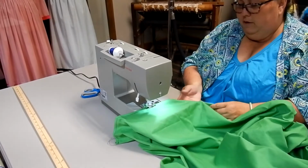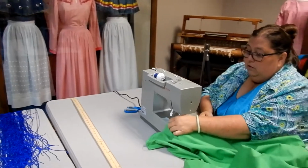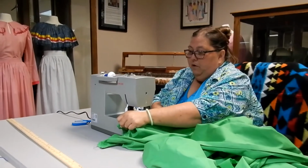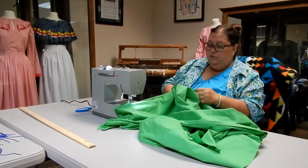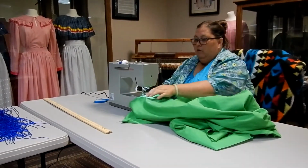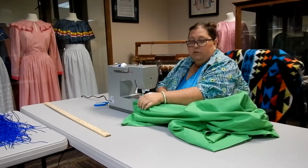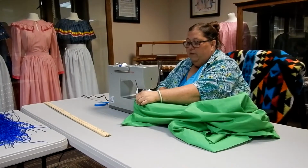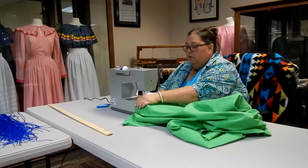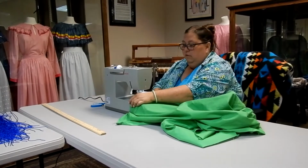Because of time restraints, and actually sewing a shawl takes a lot of time. The sewing, the hemming, that's the easy part. But the tying of the fringe can sometimes take days. It just depends on how long you have to work on it. Sometimes if you have more than one person working on it, it goes a lot faster. We've done that before. We've sat around the campfire at powwow tying fringe, or sometimes even down at the arena watching dances, and we're all tying our fringe.